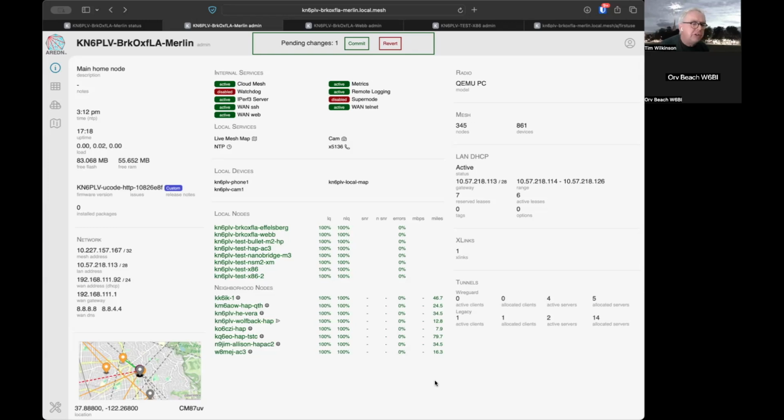As you make changes, the changes are collected by the system, and when you're ready to commit them, you would hit the green commit button. But perhaps, as in this case, I don't want to commit these changes. I just want to get rid of them, in which case I could just hit the revert button and those changes are thrown away.